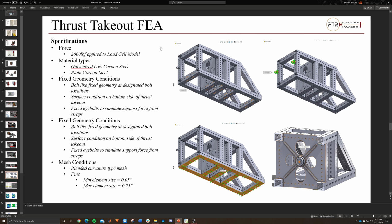But you'll see the analysis. Yeah, so fixed geometry conditions. Essentially, I took places where we could bolt it into the middle I-beam, and you can see those highlighted. I think there's 2, 4, 6, 8, 10, so there's 20 bolts total locking it into place. And these are all 3/8 inch, so these are all concentrically fixed.